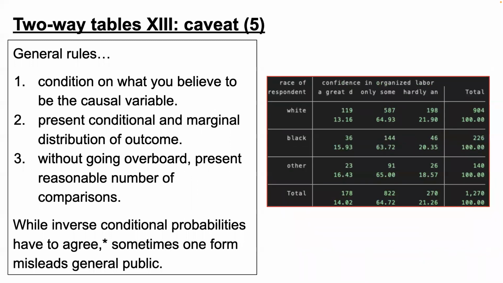So again, in this case, even just looking at whites, even though it's pretty easy to interpret what it means for 13% of whites, 65% of whites, and 22% of whites to think these things, we should still compare it to the other available options, Black and other, or just the marginal distribution, which basically is a weighted sum of all three groups' positions.